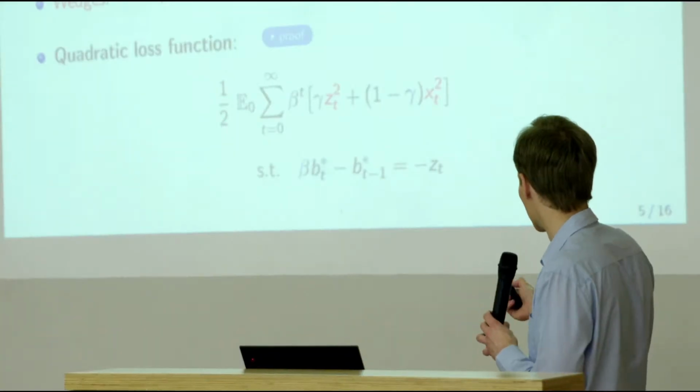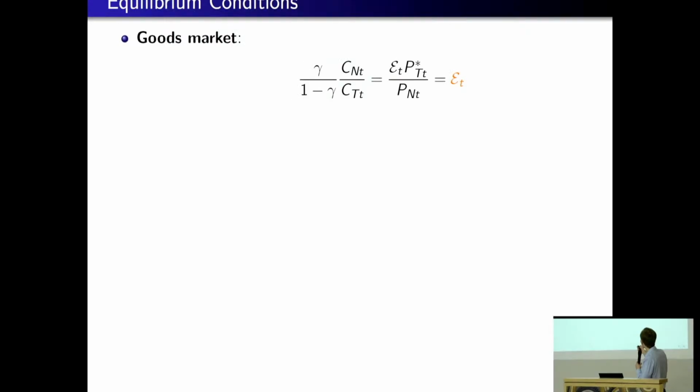Okay? So let's start with the goods market. In the goods market, there are sticky prices, and that will already generate an additional constraint. This is just the optimal demand of households for non-tradables versus tradables, which depends on the relative price of these two goods. And because prices of non-tradables are sticky, this relative price moves one-to-one with the nominal exchange rate. So when the exchange rate depreciates, it means that tradable becomes more expensive, and so demand for non-tradable goods relative to tradables increases. Then again, we take the first order approximation.